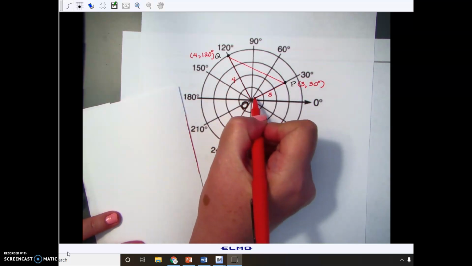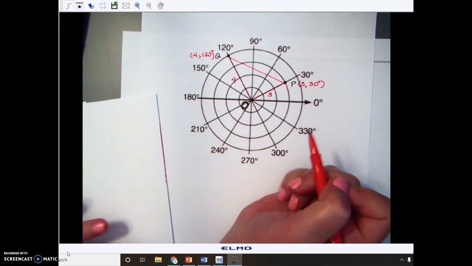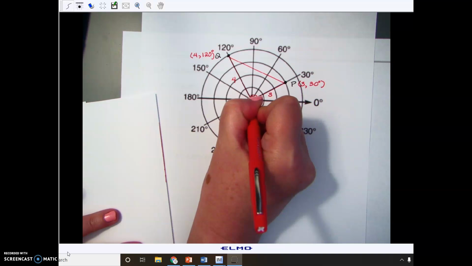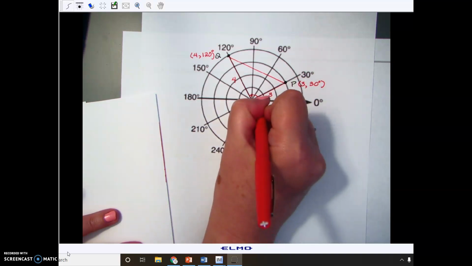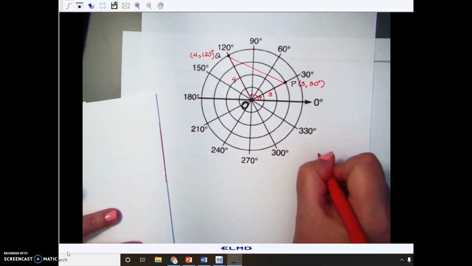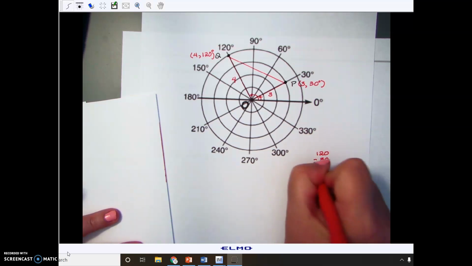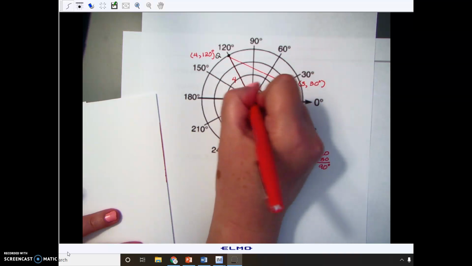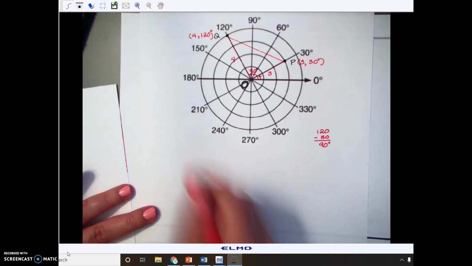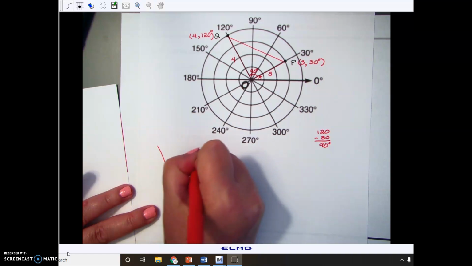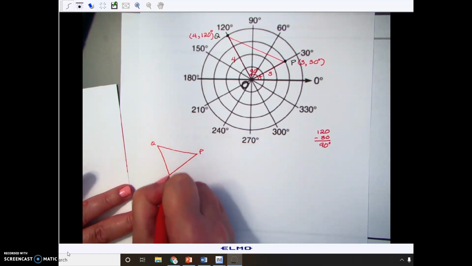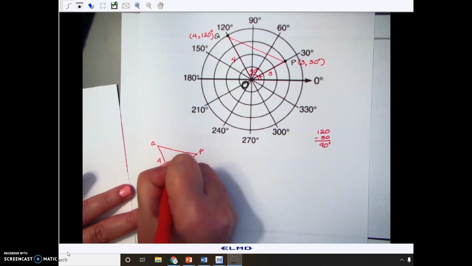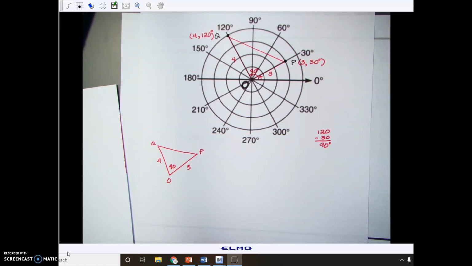Or it would be good to know the measure of this angle, because then we can use the law of cosines. So if we take a look, this whole angle is 120 degrees, and this much is 30 degrees. So if I do 120 minus 30, I get 90 degrees. So I didn't intentionally make that a right angle, but I'm going to go with it. So this angle is 90 degrees right here. So we are dealing with a triangle that looks like this. So hopefully some of you can recognize that we should get 5 for PQ because it's a 3, 4, 5 right triangle. Let's see if we can get that using the law of cosines.